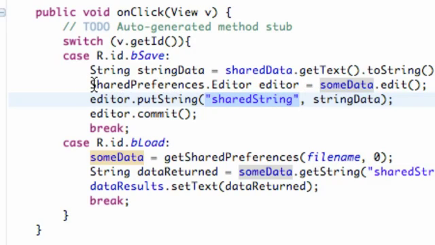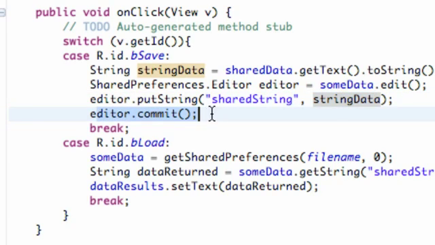So think of the shared preference as a folder, and then we're going to say, hey, we want to edit that folder. So we're going to just refer to that folder and say we want to edit something. And again, we set up this string that's going to convert our edit text into a string, and we're just going to use that editor that we create here, because that's where we're going to edit stuff. So we're going to say we want to edit and put in a string variable, and we want the file name to be shared string, and we want that value to be basically our edit text converted into a string, and we want to commit to that. We're pretty solid on that decision.